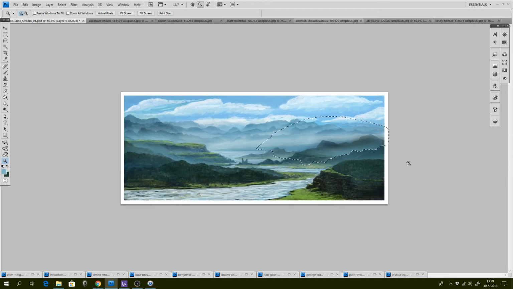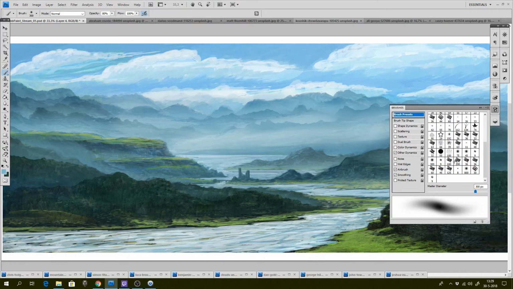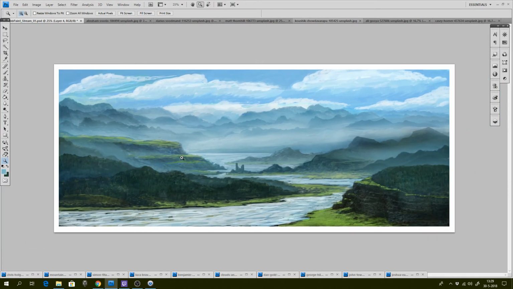Is that okay? Fairly decent. Selected. What's the button to deselect? I don't have the shortcut available.